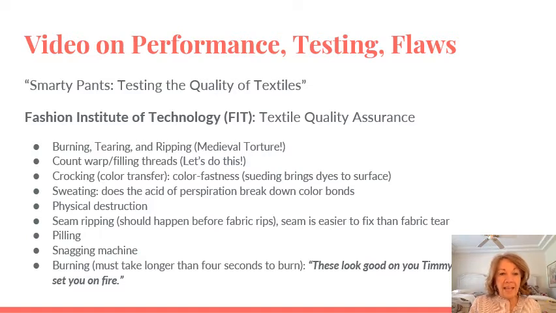Sweating: does the acid of perspiration break down color bonds? Physical destruction, you saw that. Seam ripping should happen before the fabric rips. And we'll do some more testing on fabric today. So we were taught in this video that the seam is actually easier to fix than the fabric tear. We talked about pilling, which we'll review again in this class.